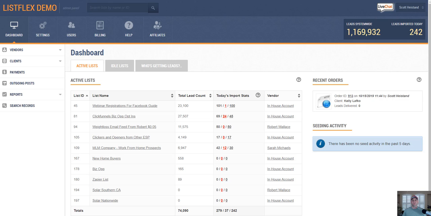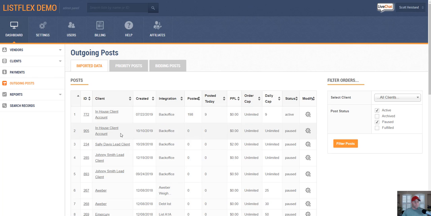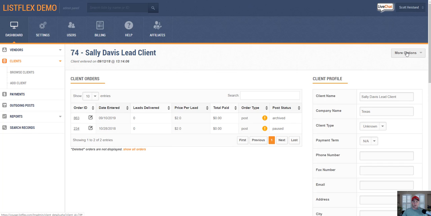But for today's tutorial, I just want to show you the prepay version, because it is one of the most common, and it's pretty cool because it works like ad budget. So first things first, the client is where you're going to set up and tie payments. So let me go to see what orders we have here. Upcoming posts. We'll say Sally. We want to set up payments for her. So Sally does have one payment already set up in the system.